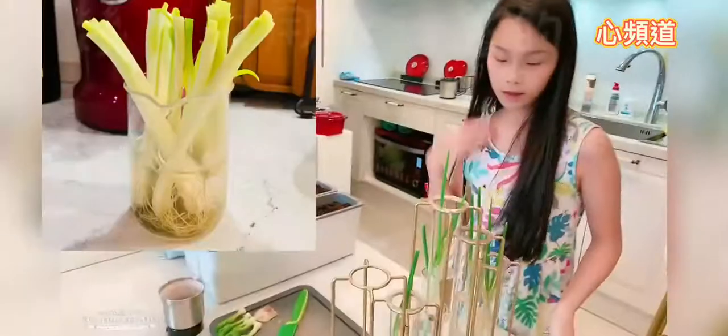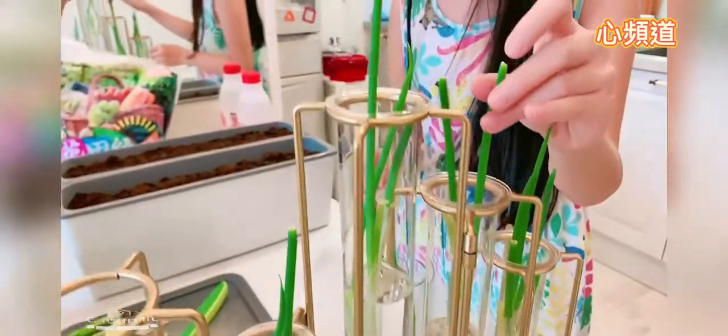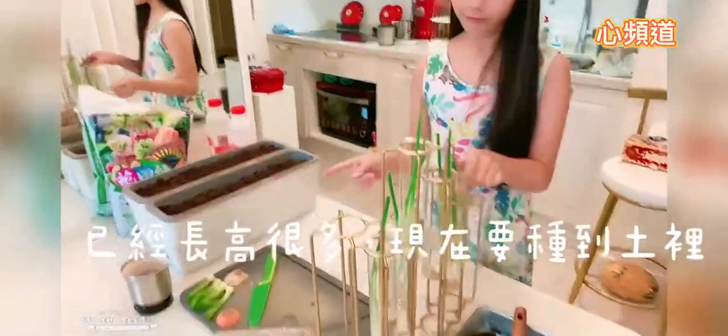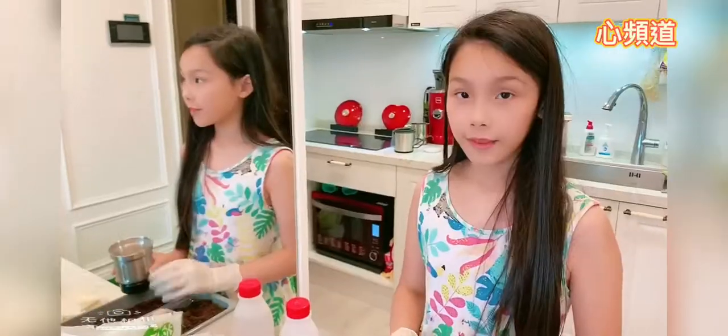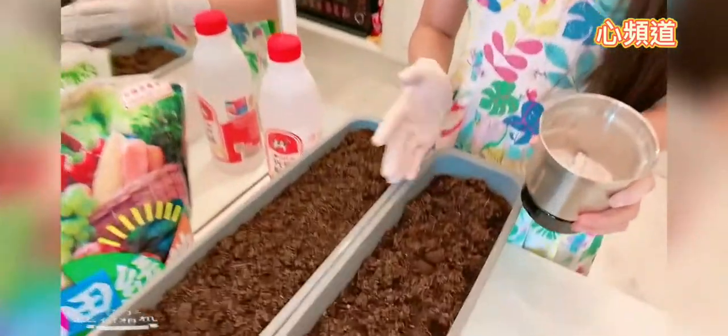Okay. Like a few days ago, we used water to grow these sprouts, and now they're almost finished growing, and they're gonna grow taller. Now we have to put it into soil. I'm so happy. Now we're gonna use the eggshells to give them more.